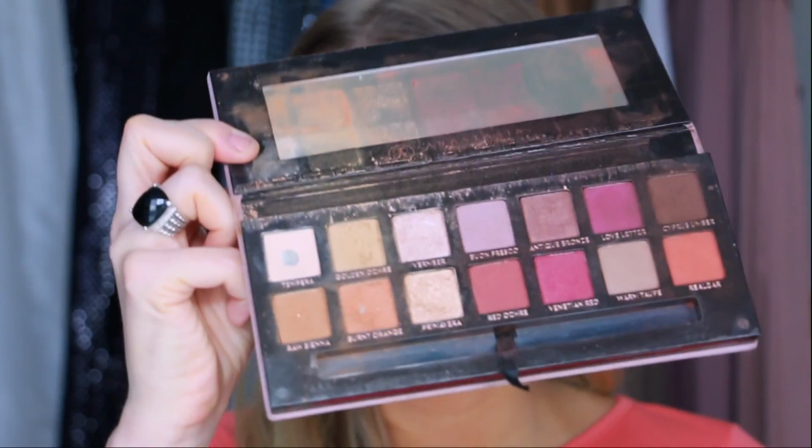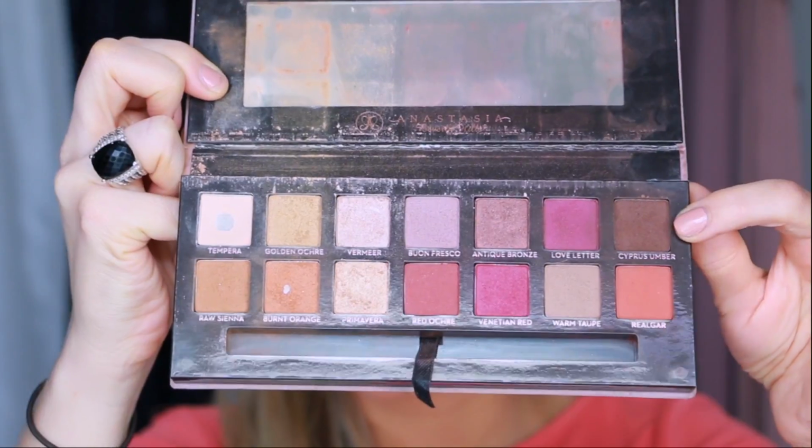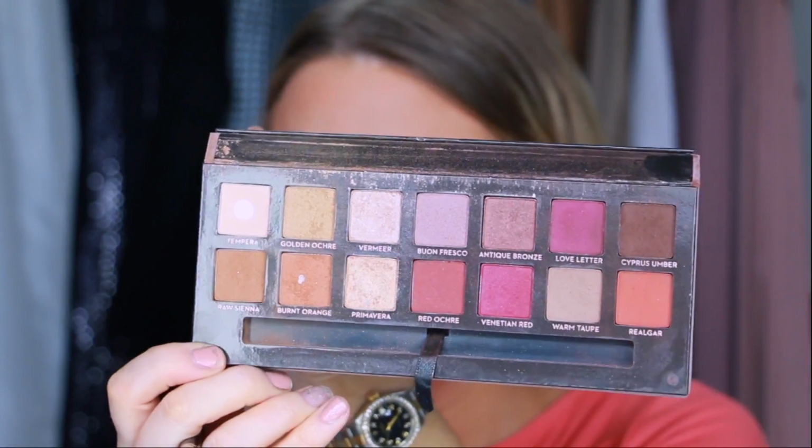Next, for the crease, just to keep it simple, I'm gonna use the dark brown Cypress Umber. Now this is where you can start to get creative with your eyeshadow. You can put something else on the outside, like maybe one of those pink or red shades. As long as it's matte, any color will do.